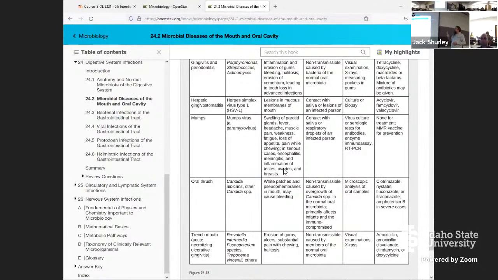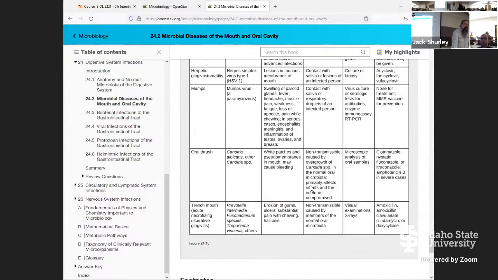Mumps back in the day, when this was something that we didn't have a vaccine for, if you contracted mumps, it was a pretty common occurrence to be rendered sterile. Almost always, right? Really pretty crazy. It's crazy to just think that a virus could do something like that. We don't think about those details. Why? Because we're vaccinated, right? That should be why. There is no treatment, but there is prevention with vaccination.